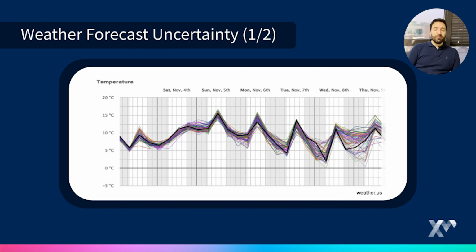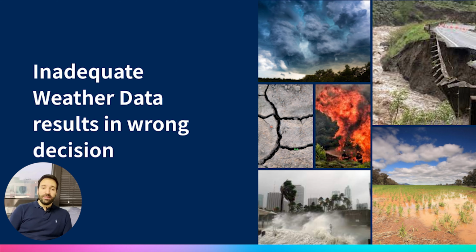Here you can see a typical ensemble forecast graph showing 2-meter temperature forecast produced by different sub-models of the European Center for 7 days ahead. Note that while temperature deviations are small at the beginning, they finally end up as huge differences, even larger than 10 degrees Celsius, 5 to 6 days ahead. And in the end, both erroneous weather data and erroneous weather forecasts lead to wrong decisions. And this is one of the problems that we try to fix here.